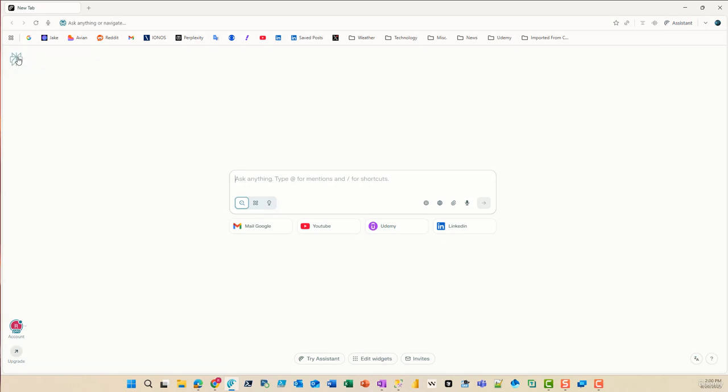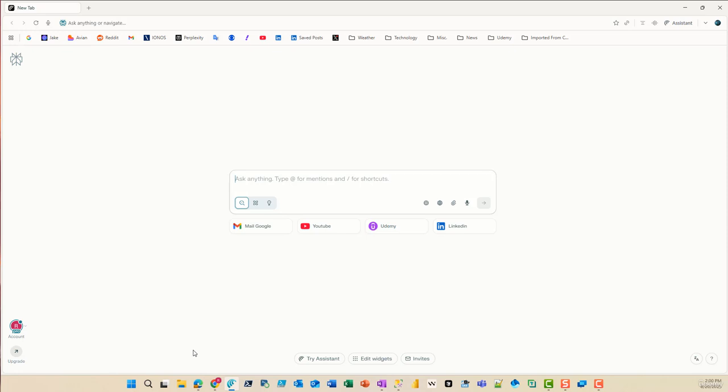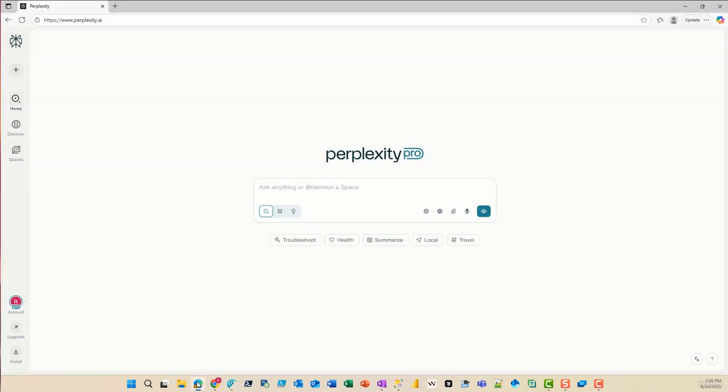For example, we see this little icon here, and we have home and discover and spaces and all this stuff, which is exactly, I'm going to go back to Edge, which is exactly what we have here: home and discover and spaces and all of our queries or past searches that I've done and so on. Now, one of the first things you would ordinarily do in Perplexity is to issue a search.